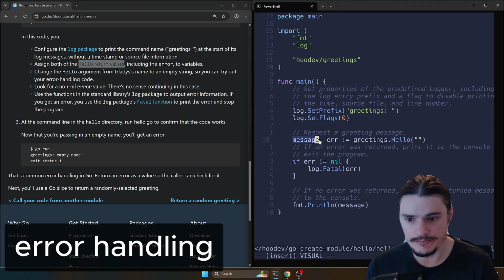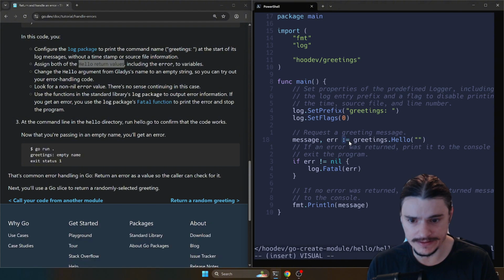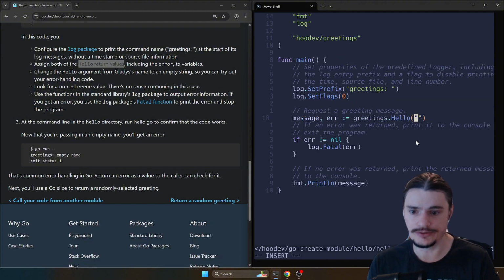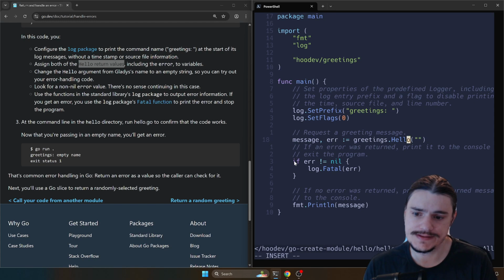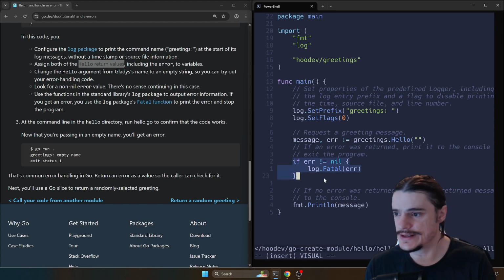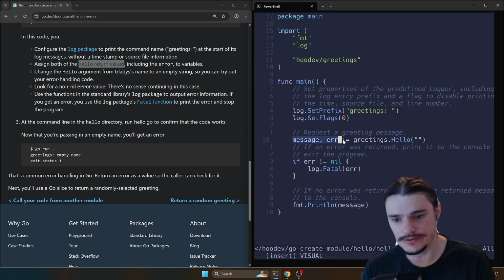So here we've got message and error both being assigned from greetings.hello. As you saw in the previous file, we're now returning both a string and an error based on our hello function. This section here handles the error. We try to assign both of these values, and if there's an error returned, it'll set it in this variable.